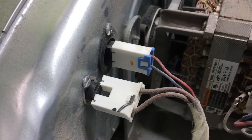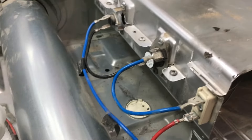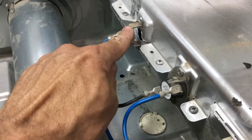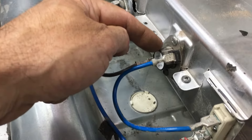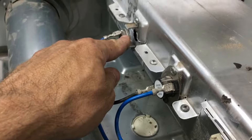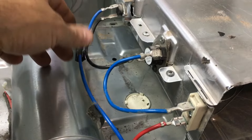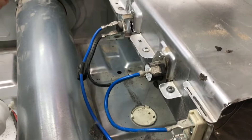If you're worried about the wiring on how the heater element works, it's fairly simple. Any device can shut down the heater. We actually only have two wires and these are 220V. The blue wire goes through our overheat fuse — if that's okay — then along into our thermostat — if that's okay — then over to the other side of the heater, and from the heater it goes back on its way. So if the fuse trips, it shuts the heater down, and if the thermostat shuts off, it also shuts the heater down. It's just the flow of current to the electrical element and back towards the dryer's brains.